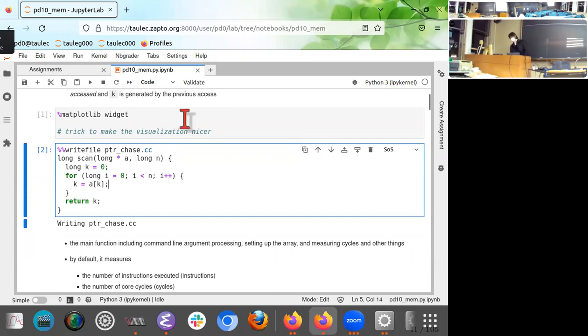For the purpose of measurement, n is made very big, but it does not necessarily mean the array is that big. The array may be small so that, for example, we can measure the latency of, let's say, L1 cache. In that case, we will make A smaller than L1 cache, but still we make this n very large.